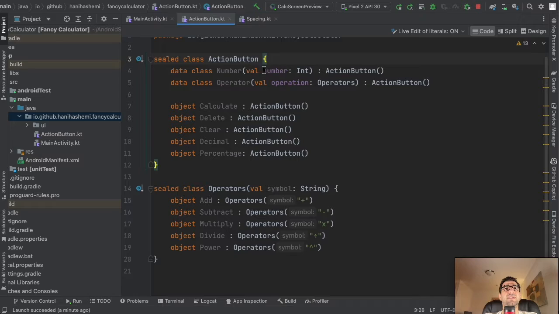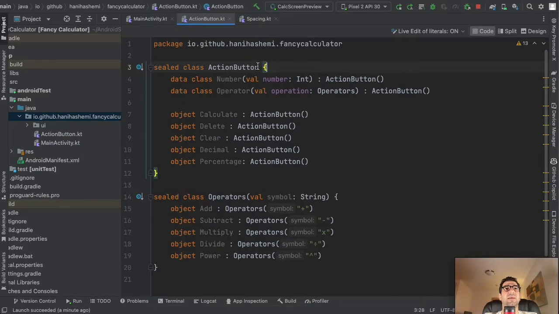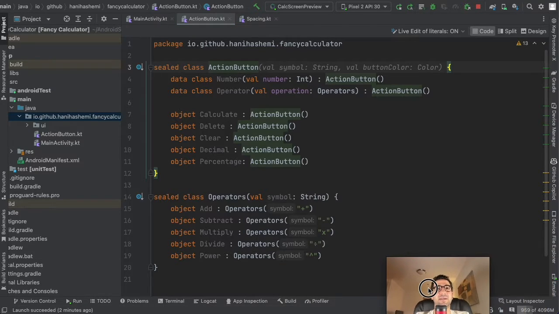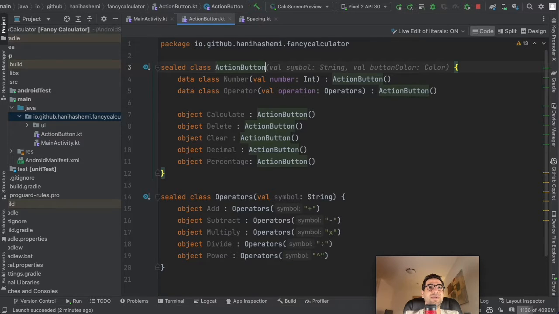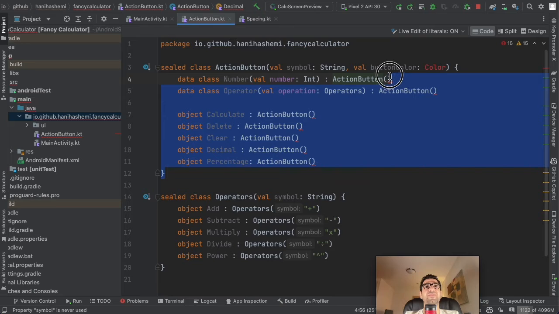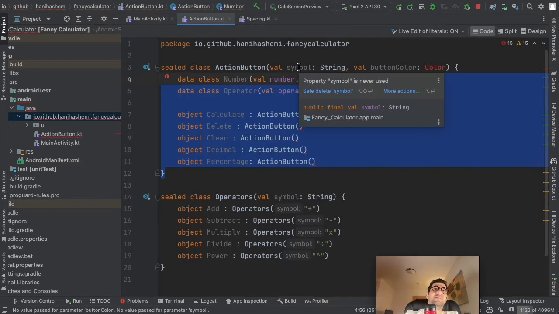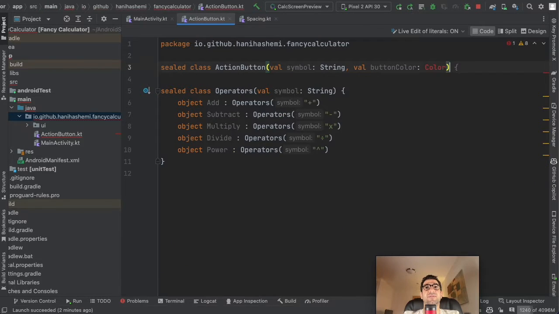So as you can see, we have two. Oh my god, there is a problem here. So this Copilot tried to help me, but it wasn't good enough. So as you can see here, it tried to fix it. So I needed to have these symbols, which symbol I'm going to show for each button, and I need the color as well. So it wasn't that helpful this time.